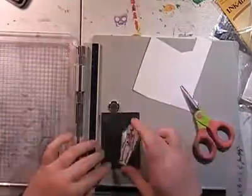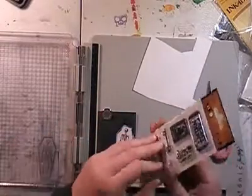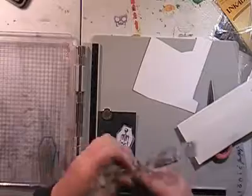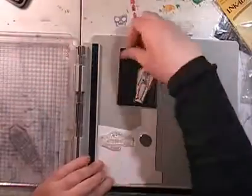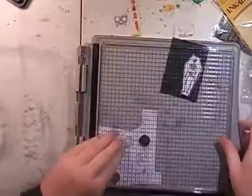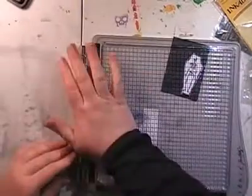So this particular time I'm actually stamping on white cardstock because the background was very dark. Now if I had a white ink pad or some white embossing powder, which I don't own either of at the moment, I would have stamped directly onto the card. So this is just some of the same cardstock, and I cut these out and stick them on.